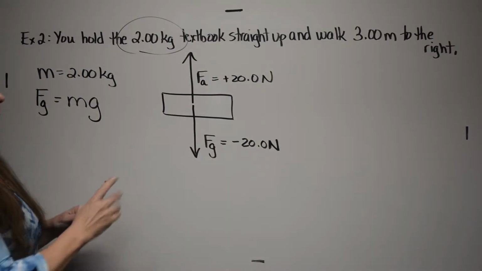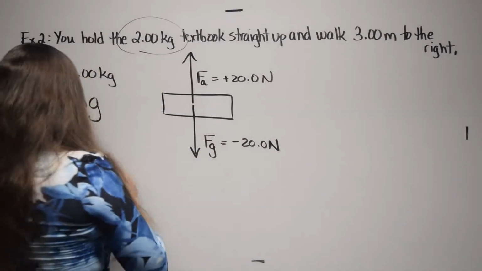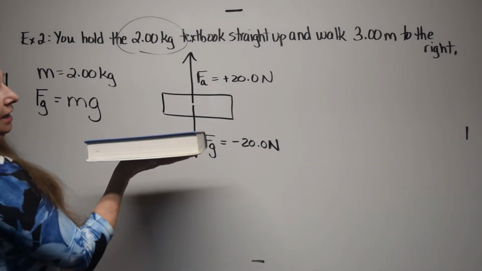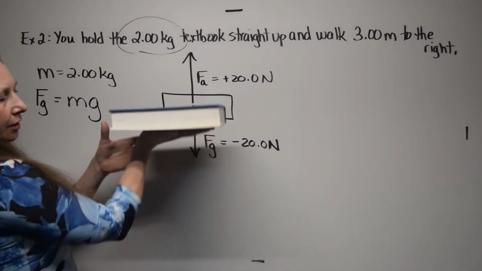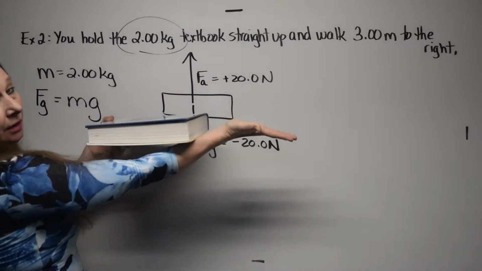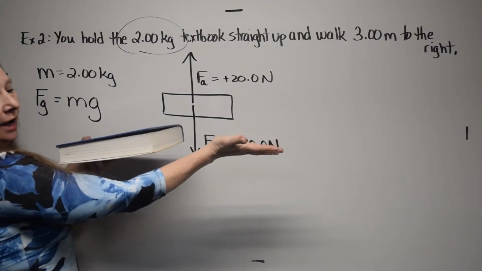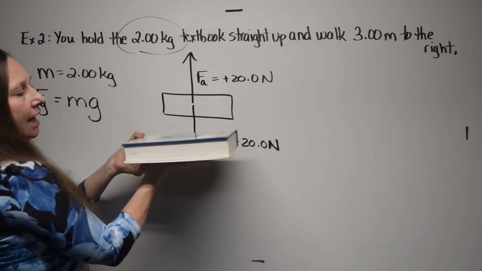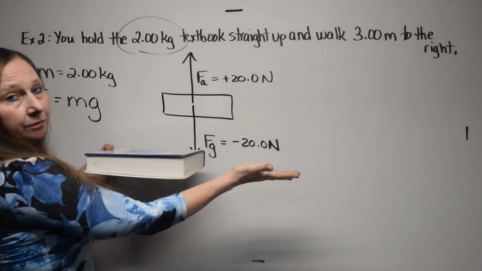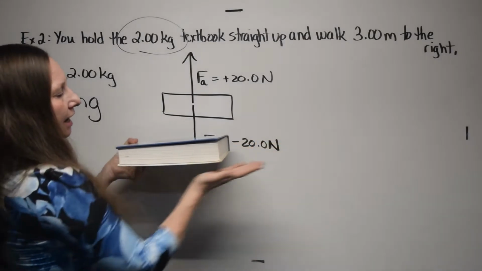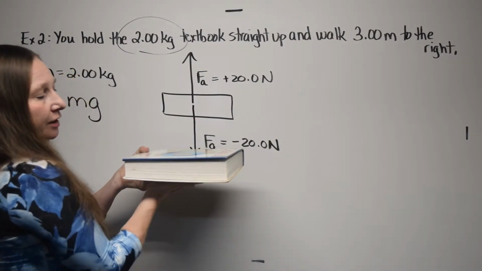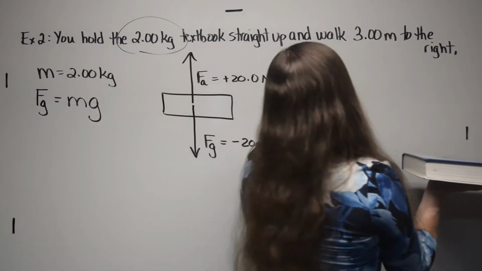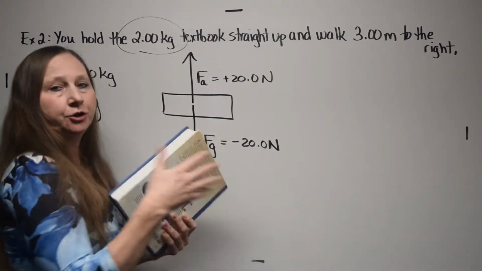All right, now, if we're walking to the right, let's look at this one more time. We looked at this in the last video. If there is no friction, when you start moving to the right, the book is going to slide right off your hand to the left. So there must be friction. Now, if the book is trying to slide to the left relative to your hand, then the friction must oppose that motion. The friction must be to the right. So as I'm moving 3 meters to the right, the friction is to the right.